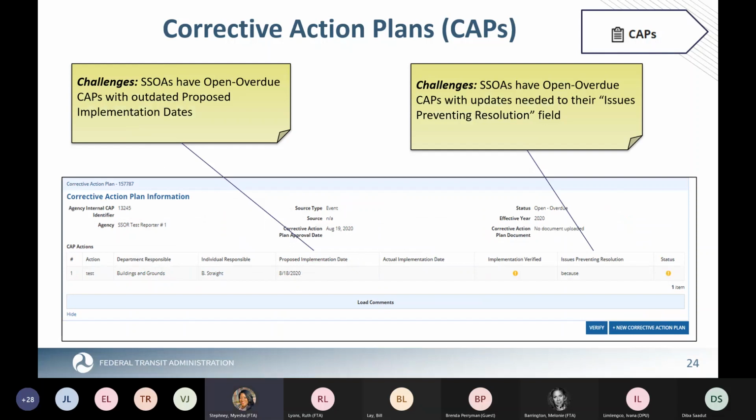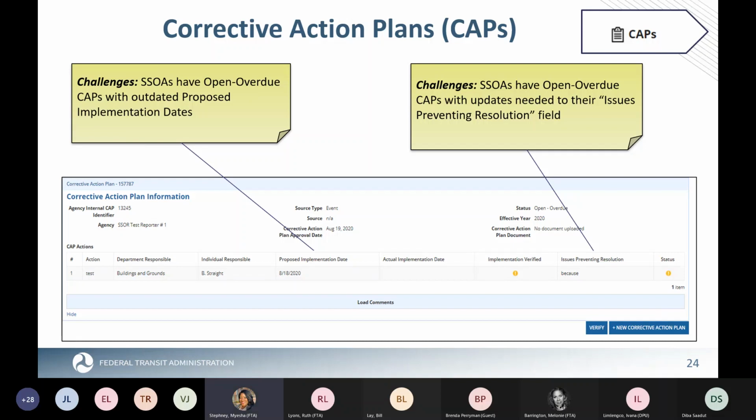One challenge we have noted in the industry is dealing with CAPs that are open and have become overdue. Your CAP statuses automatically update in SSOR based on what you entered into the proposed implementation date field for the CAP. Once the CAP becomes open overdue, FTA will look and ask, what are the issues preventing resolution?